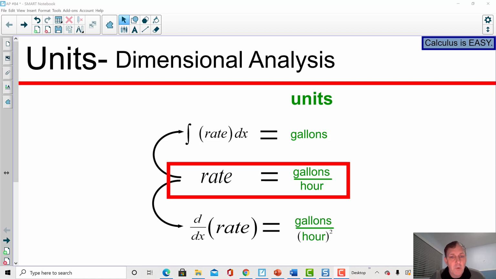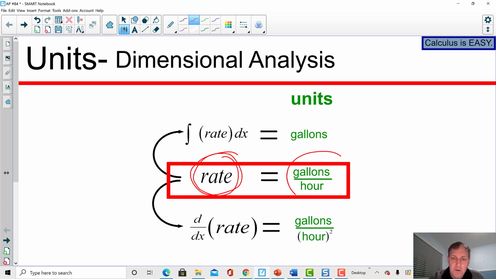Today we're going to be learning about the total change theorem. And before we start, I want to take a look at the units. Most of the time they give you the rate, and a rate usually has an amount per time for the units. And what I wanted to talk about first was what happens if you do the derivative of the rate. So if you do the derivative, you're going to get one more unit of time on the bottom.